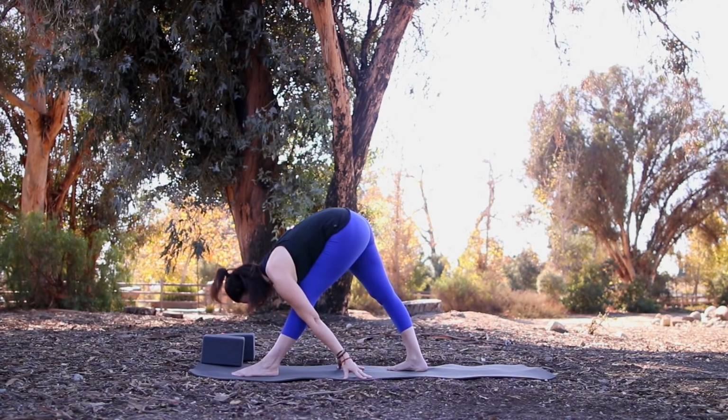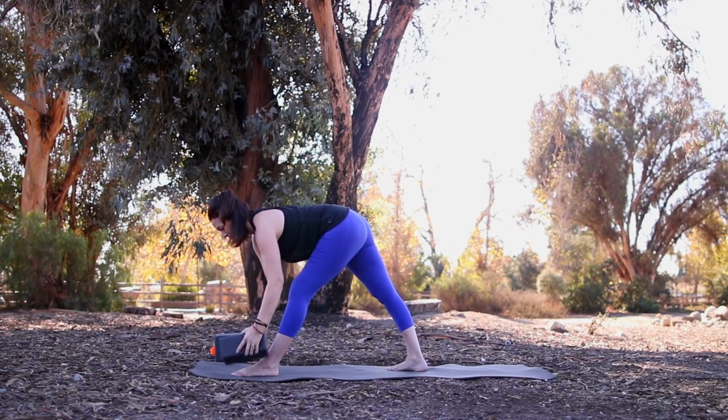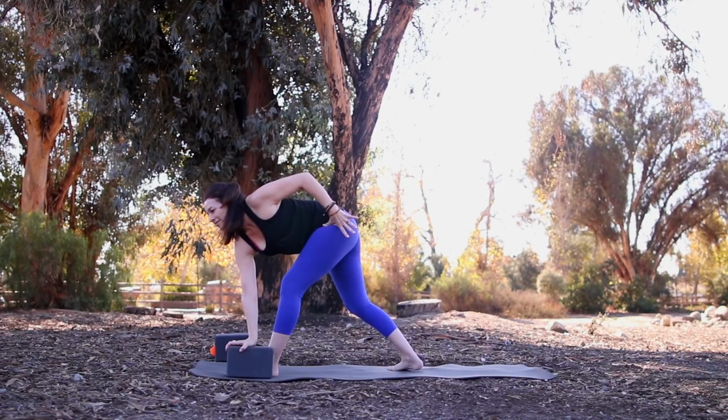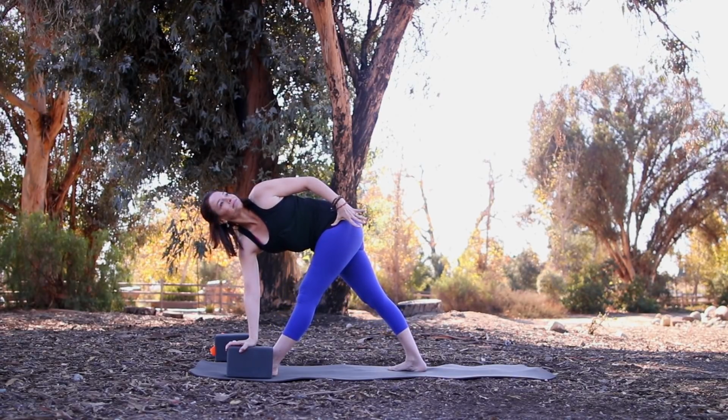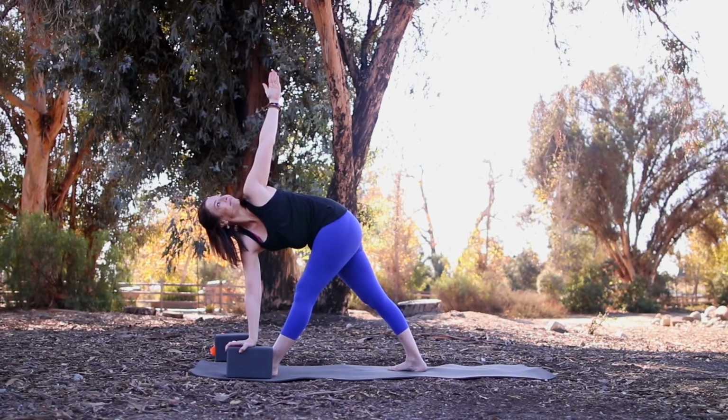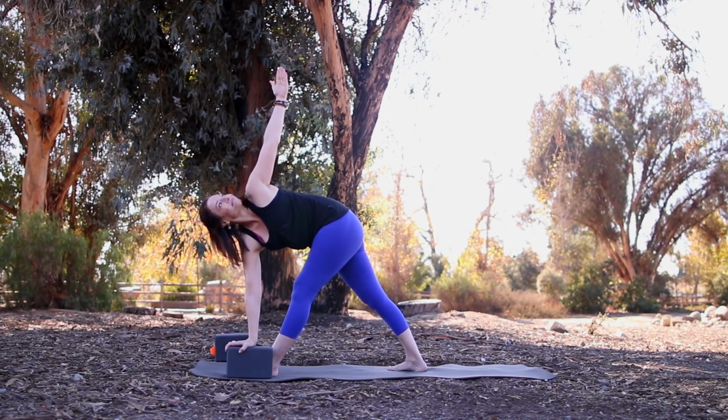Then look up, inhale, grab your block, put it on the little toe side or the big toe side of that left foot. Bring the right hand to the block, pull the left hip back with your left hand. Inhale, lengthen, exhale, twist. Reach up through the left arm. Squeeze the inner thighs toward each other like you're holding a block there. And make sure to spin the back inner thigh back.